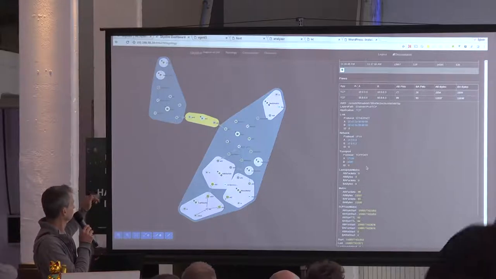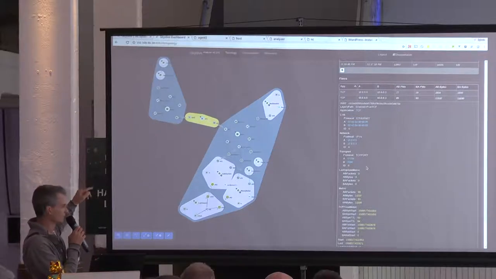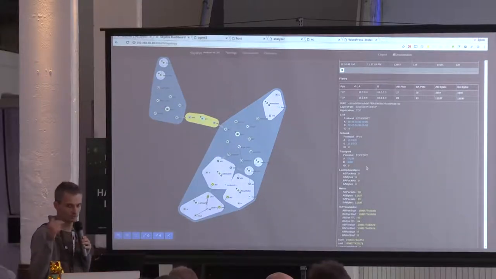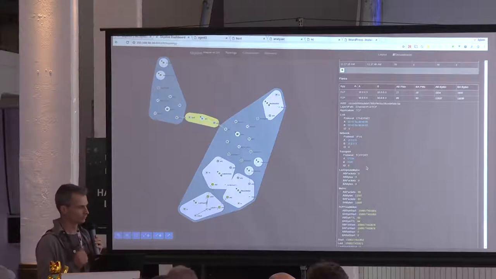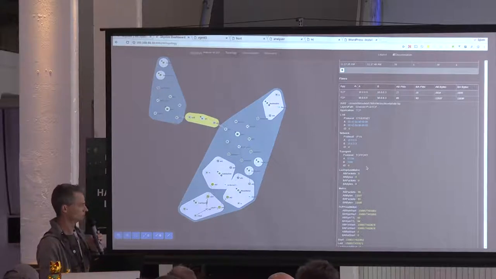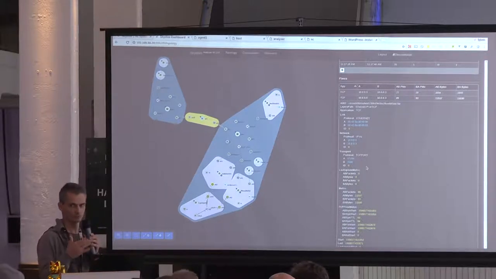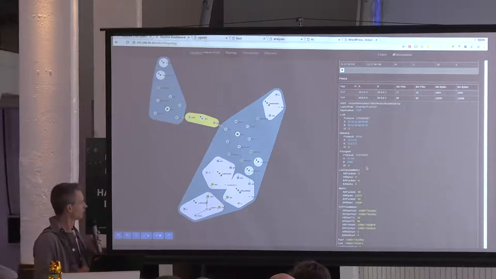With the other container scheduled on the other node, on the other host, we are able to follow packets passing from one host to the other one and using the overlay, so the VXLAN interface. And we are able to follow a packet within a tunnel. We do support multiple tunneling encapsulations: VXLAN, GRE, GENEVE, and you can have a mix between them. So if you have, for example, an OpenStack deployment, and on top of it a container deployment with another SDN, you can follow the packet leaving the first level of encapsulation and going to the other one.